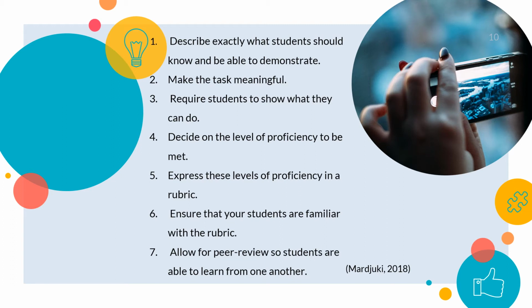Fourth, decide on the level of proficiency to be met. Fifth, express these levels of proficiency in a rubric. Sixth, ensure that your students are familiar with the rubric and engage your students in ongoing self-evaluation as they appraise the quality of their own work on the assessment. And seventh, allow for peer review so students are able to learn from one another.